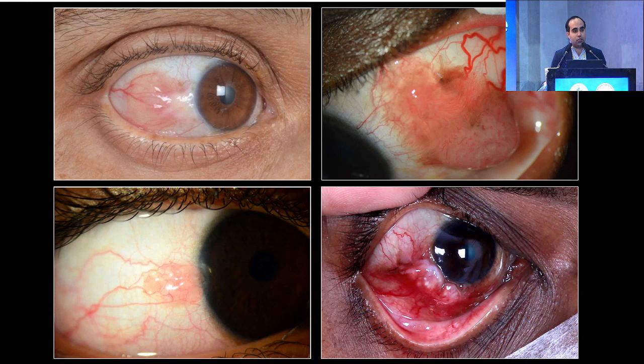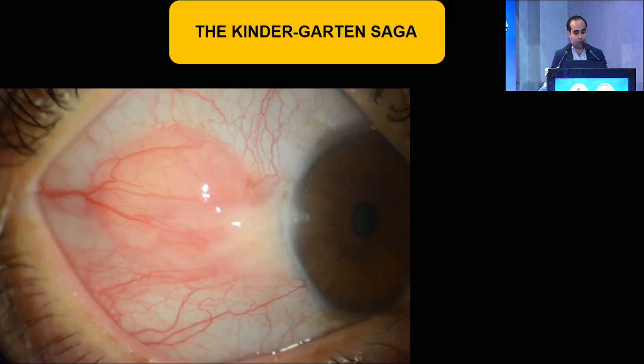In a busy ocular oncology OPD, when you get these beautiful looking lesions to the eye of a surgeon, and you're pretty confused with each of these cases being in different rooms, how do you go about it in a systematic manner? What is taught to us when we learn the letters of the English alphabet is also to draw neatly, and that becomes a part of practice, right? So the kindergarten saga continues even now.